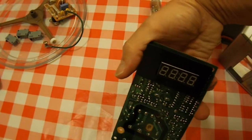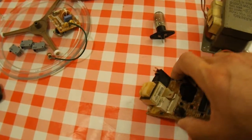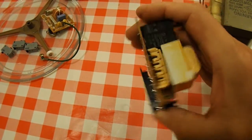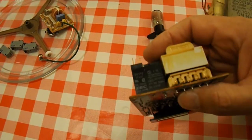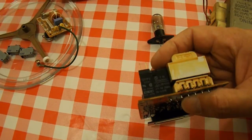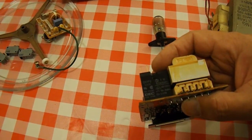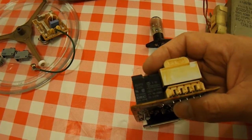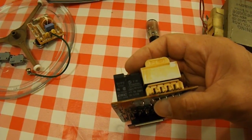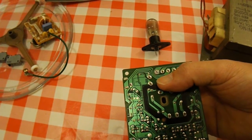Then we come on to the circuit board that was in the door. Again, if I just strip it to its useful parts, we have a transformer. I'm not entirely sure what that little fella is. I wonder if it's a relay. DU1PU 12 volt DC, 16 amp 250 volt AC. Oh yeah. Don't know. But it does look suspiciously like it's a big simple relay.